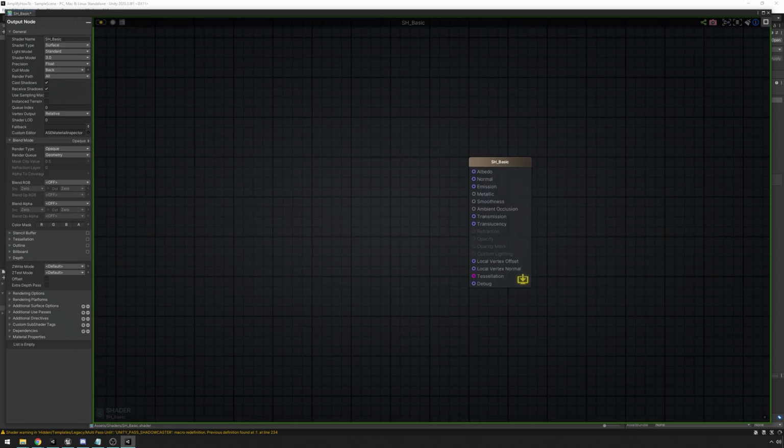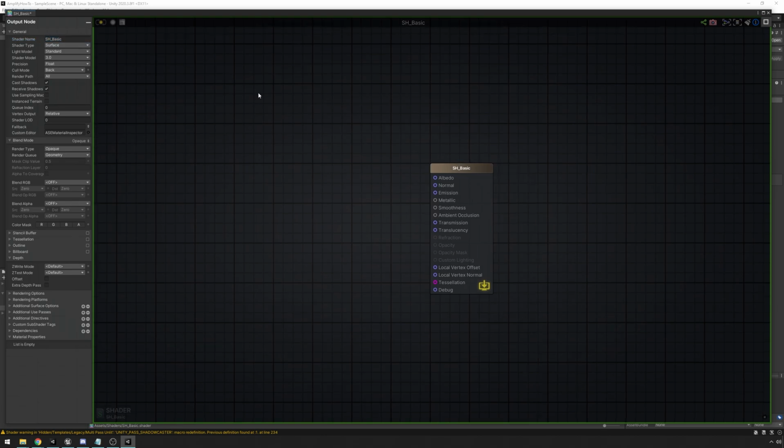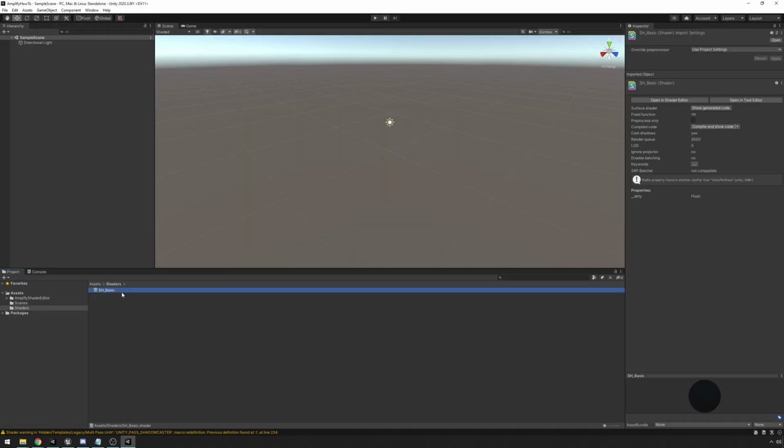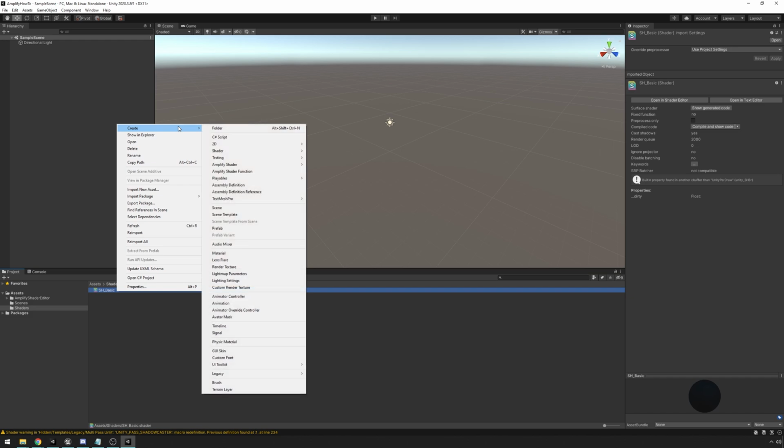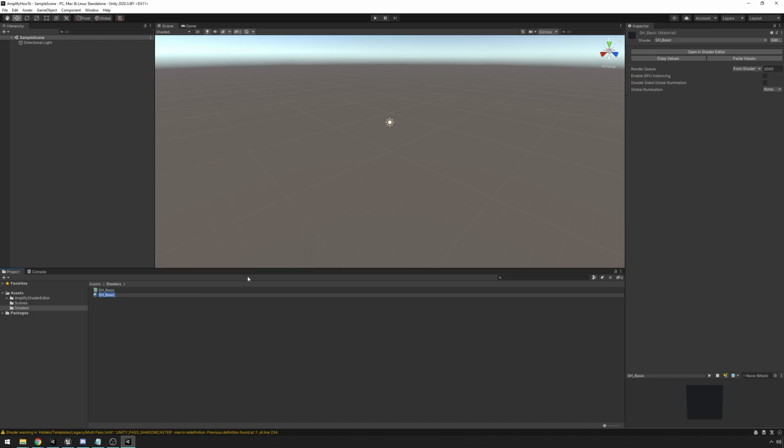Okay, now this is important. This is the name in which you're gonna be selecting the shader from the material. And this bit is kind of confusing too. So press here to save the changes in the shader, close the shader. We can create a material by clicking here, create material, and it will create a material with that specific shader.